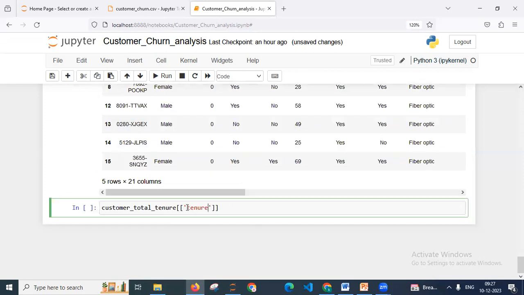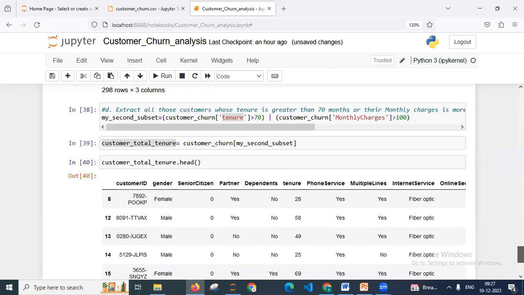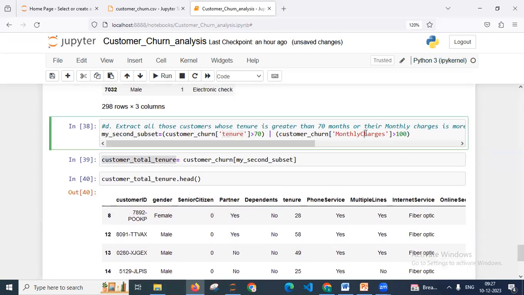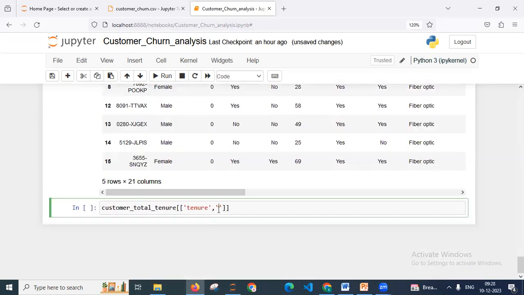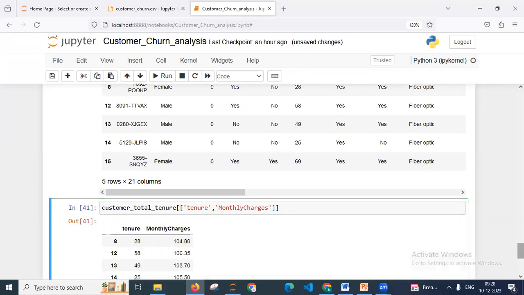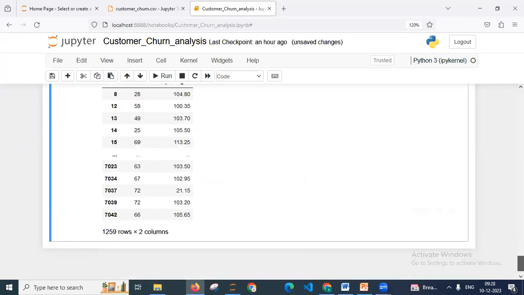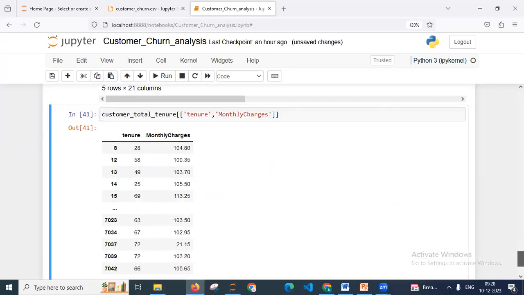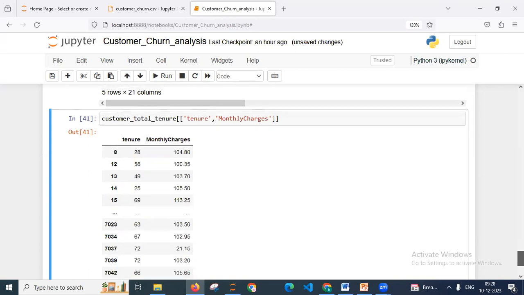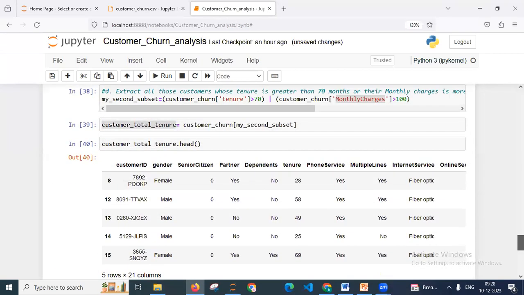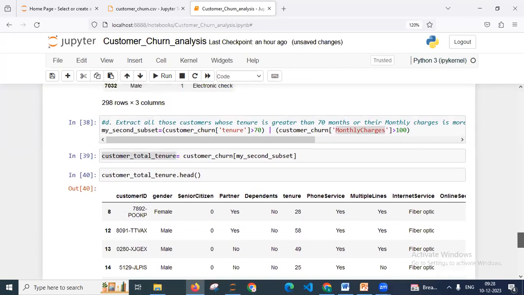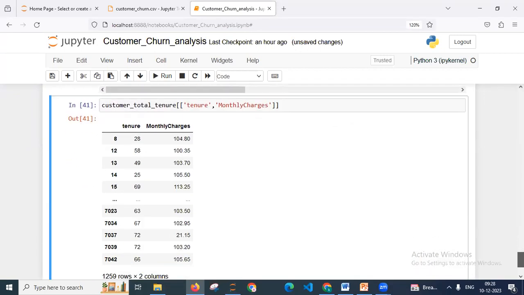Tenure, comma, one is monthly charges. Just copy the monthly charges. Okay, just execute. Now you can see tenure is greater than 70, monthly charges 100.